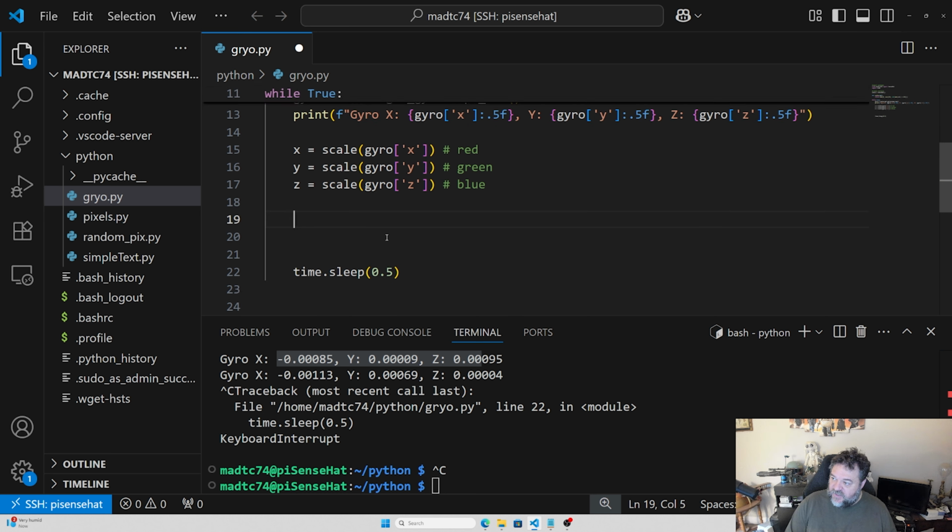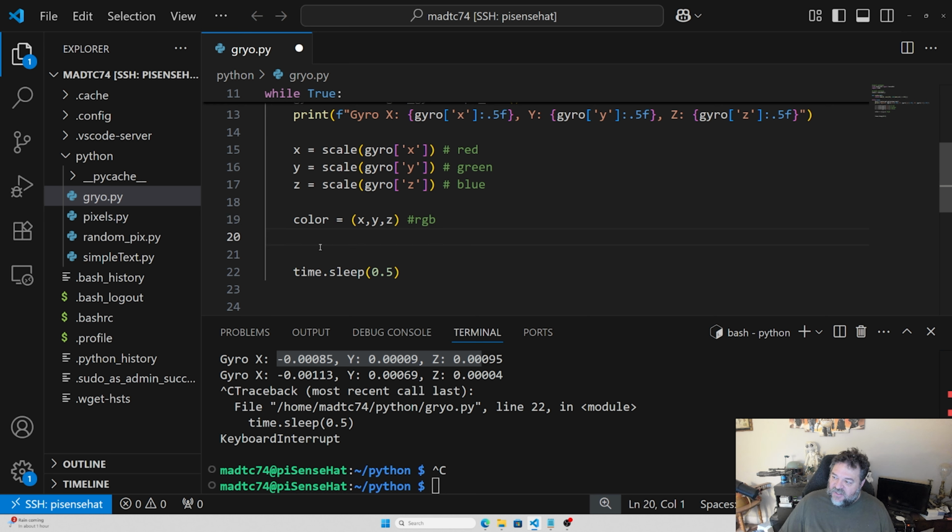Okay? And these are just references up there for us to know. Now, when I type in my color, I'm going to do X, Y, Z. Okay? And again, this is RGB, right? So that's like red, green, blue. And I just put this up here to have that visual reference. Now, this will be a variation of the color depending on how I turn it, because it'll be a mixture of red, green, and blue on some occasions. But the faster I spin it, the more intense the color should end up.